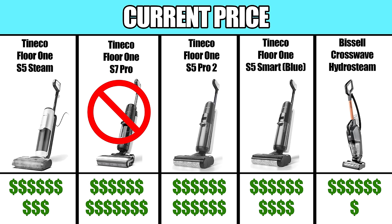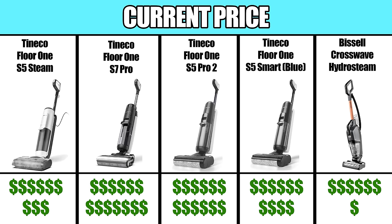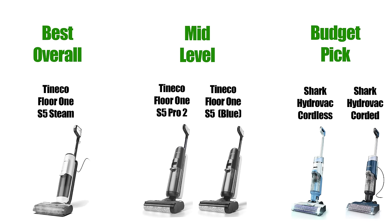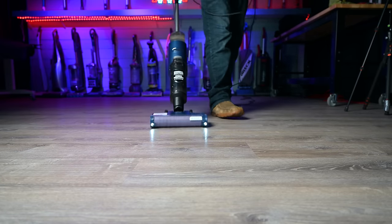If you want to go the cordless route, I personally would not go with the S7 Pro, despite it coming in second, because it's by far the most expensive on the list, and I'm not sure there's all that much difference between it and the other much cheaper S5 series vacuums. The Tinko S5 series has been updated, and whether you get the S5 Smart Blue or the S5 Pro 2 for a little more money, it seems to me you're getting a lot more value. So either one of those are my mid-level or value picks. For my budget pick, I went with the Shark Hydrovac Cordless, though the corded version is good too and cheaper. They both had good scores overall, especially where it counted on the performance tests, and while they're not exactly cheap, they are less expensive than many of the others.